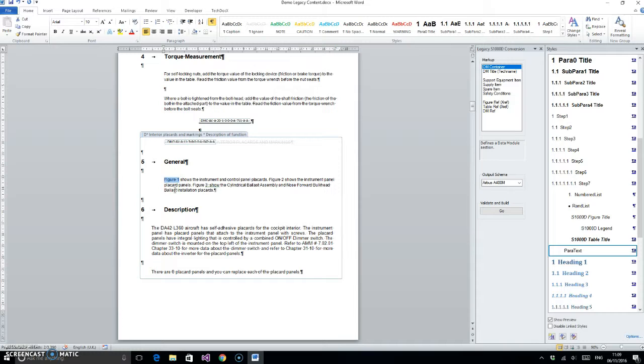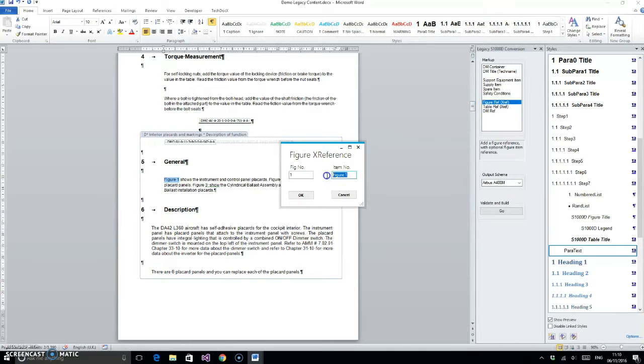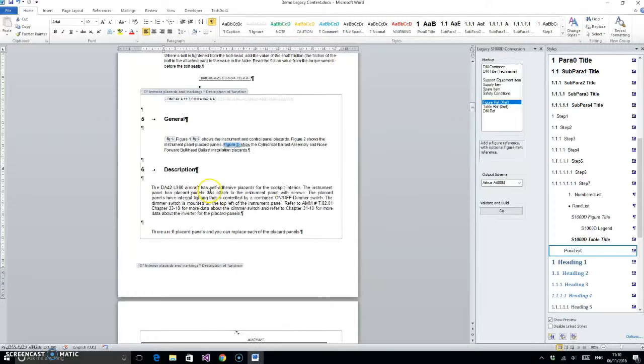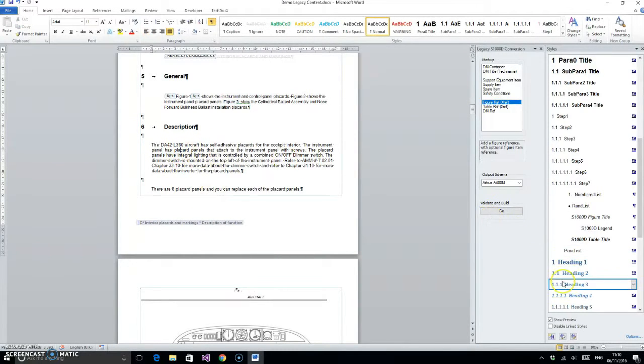Now we can obviously leave this until it's converted across, and it will just bring across that figure 1 text in the paragraph. Or we can actually tag it here. So as an example, I will show we can do a figure xref from here. If we double click the figure xref. Now there's no item number, it's just a reference to figure 1, so figure number 1, OK, and that wraps that nicely for us, and again that will bring across the correct tagging for the xref when it brings it across into XML. I'm not going to go down and do all of these, this is just an example. So again, paratext, and here.